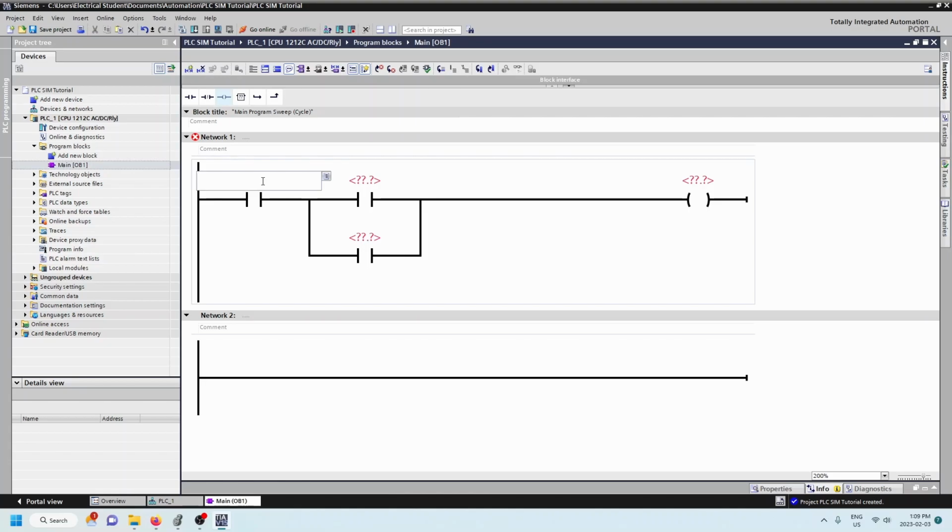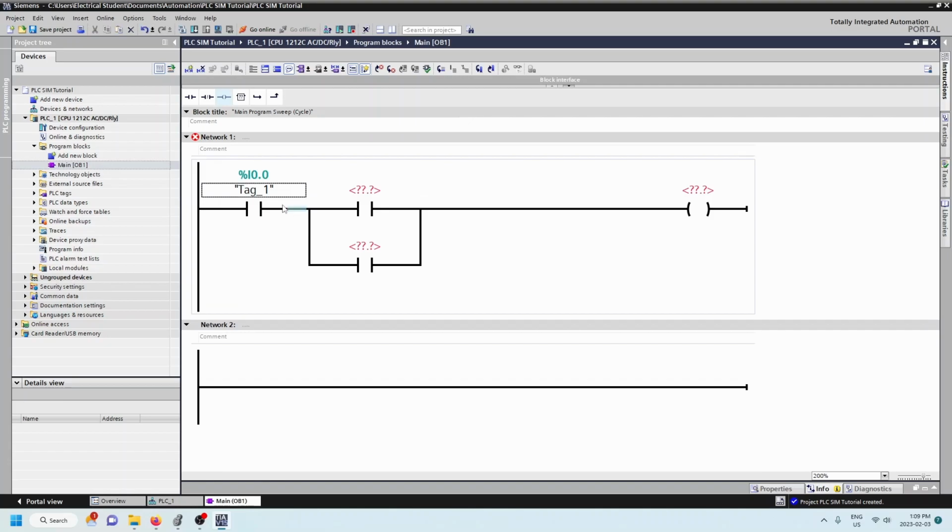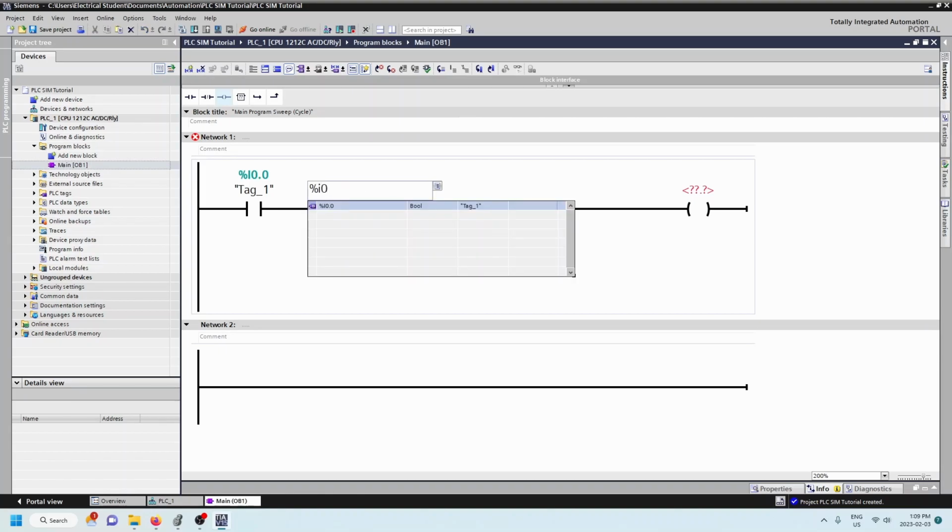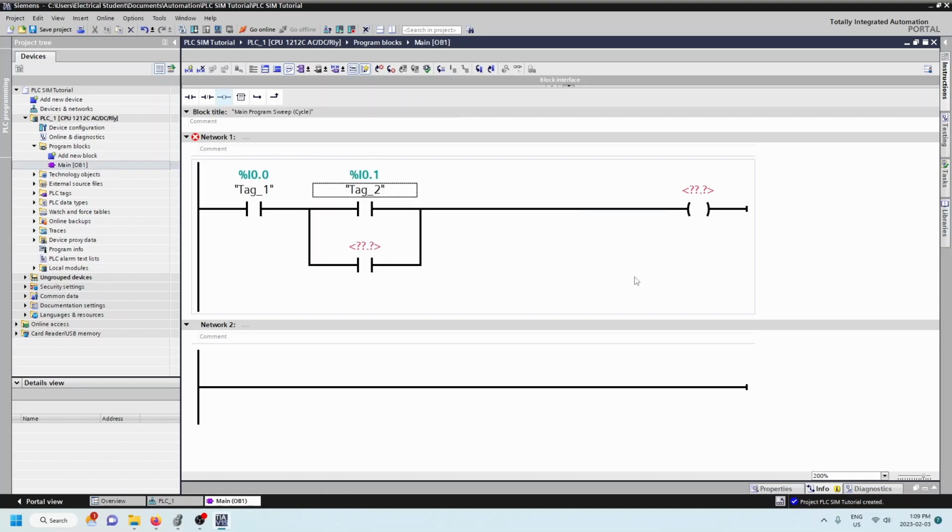So I'm going to double-click here. I'm going to say this is %I0.0. Okay, blue is your friend, red is your enemy. Red is that it's angry at you. Blue is that the PLC is saying, gorgeous, I know exactly what you're talking about. Here I'm going to give another input, %I0.1. Okay, clicking somewhere out here. Again, it's blue, so I'm good to go.